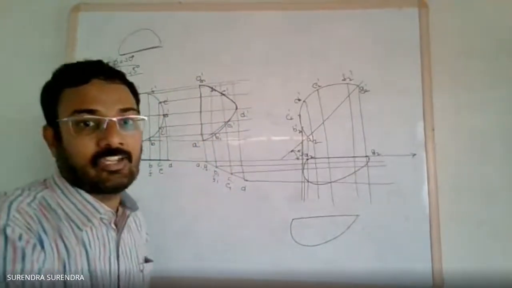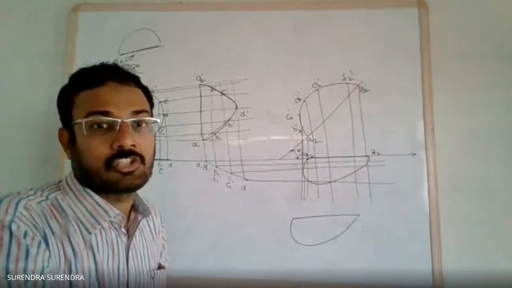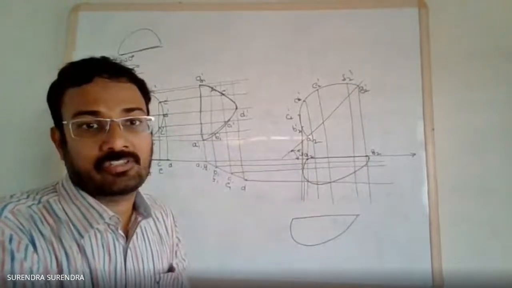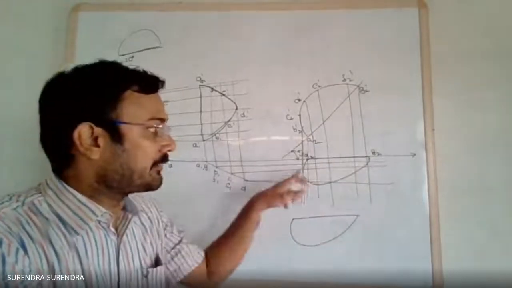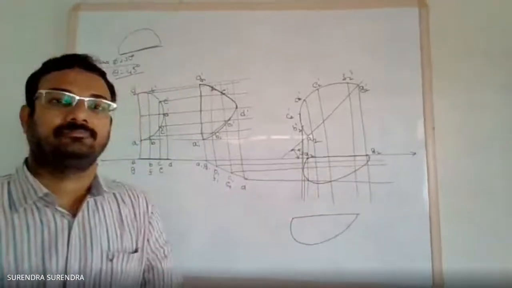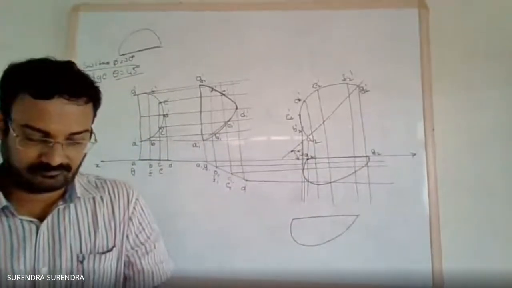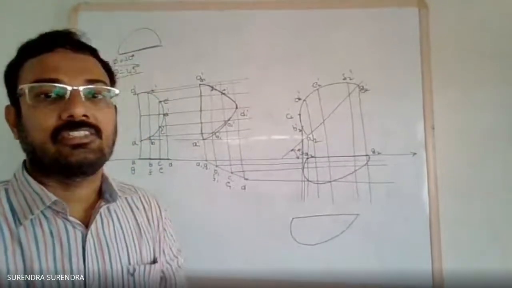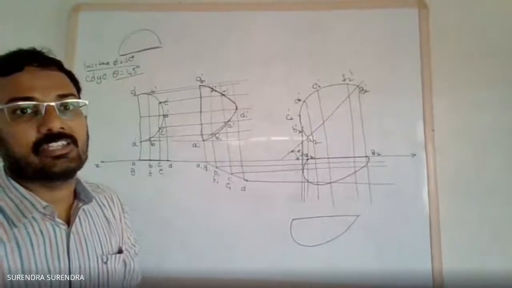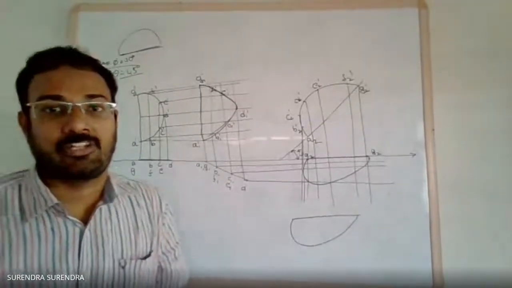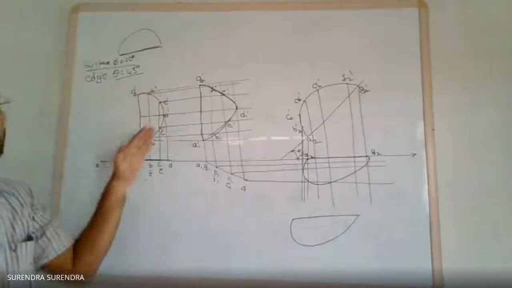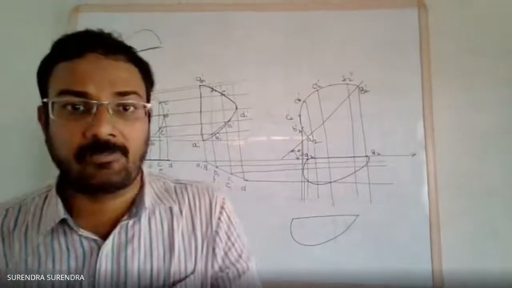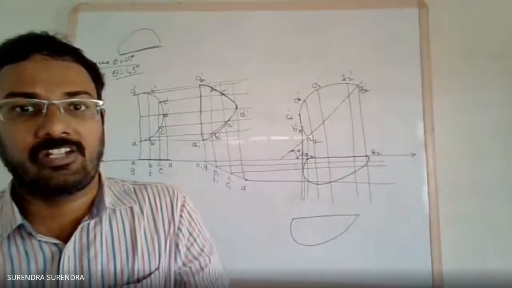In the final top view, identify and mark the respective intersection points and join them with a smooth line. You will get an approximate shape like this. In the previous problems the condition is the same, the only thing that varies is the shape. Here it is a semicircular plane, a smooth curve, so we are not having any points. We divide it into 6 equal parts. If it is a circle problem, we will divide it into 12 equal divisions.